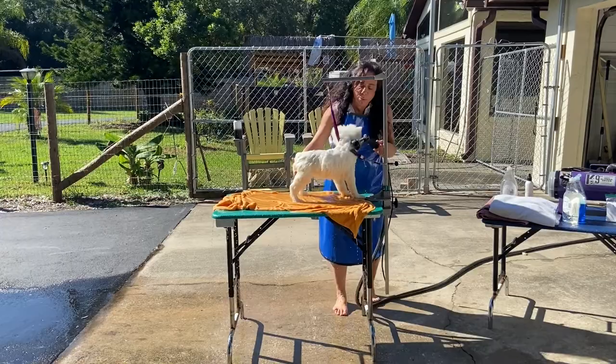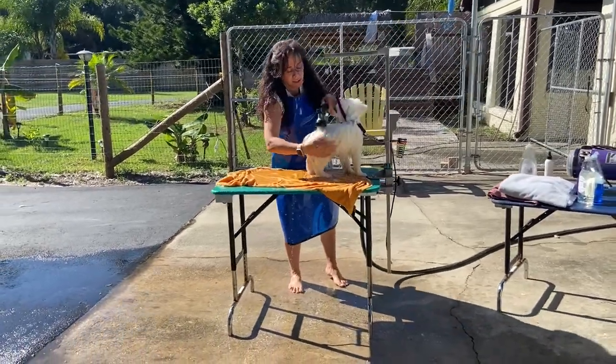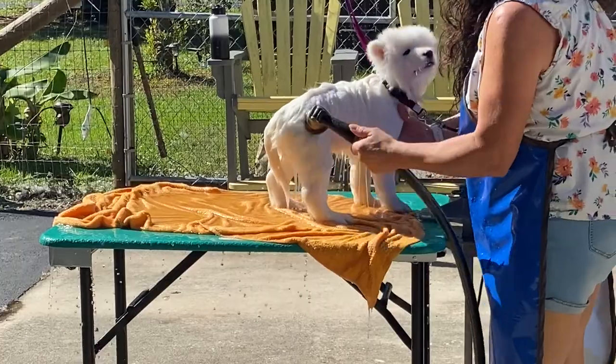Alright, so we are now wetting the puppy down. I like to save the head for last. They can get quite dramatic just doing their bodies, as you can see. And this is nice warm water. Beautiful day.